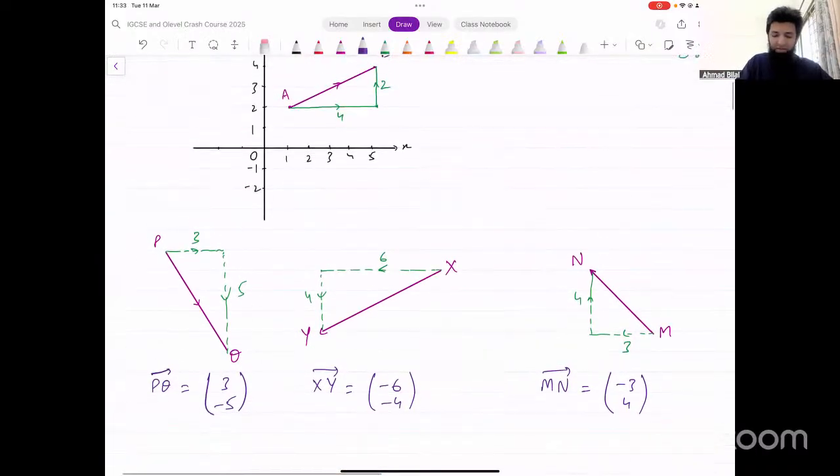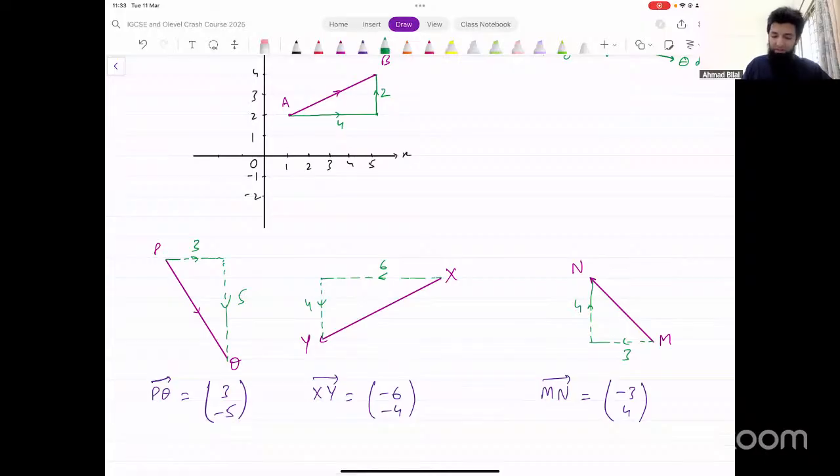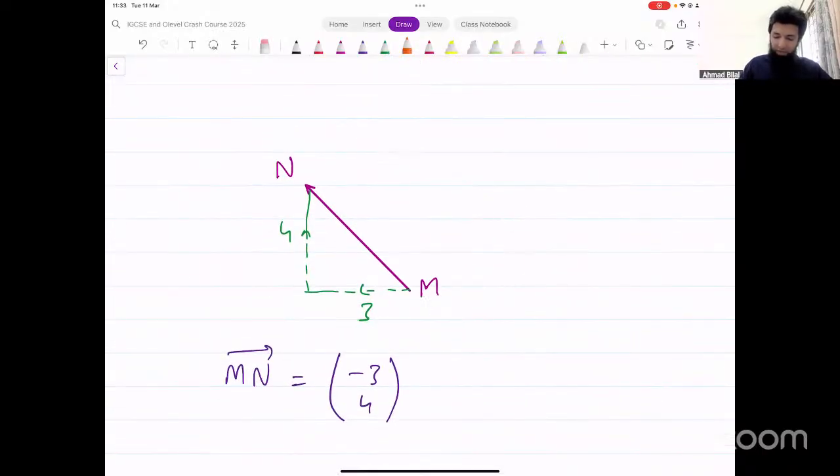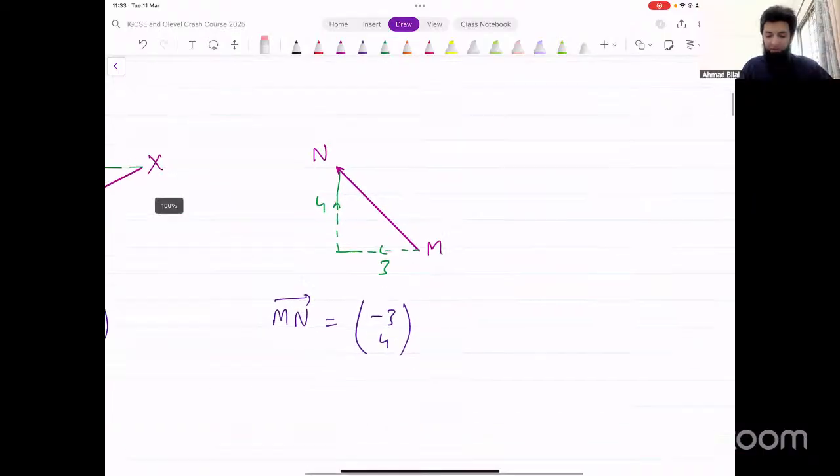Then we talked about how to represent all of these different vectors. We looked at these examples. For instance, this vector MN on the right side. What's this? You're going from M and you're going to N. Now, in that process, how many units are you going left, right, or up and down? You're going 3 units left. That means the x component here should be -3. And you're going 4 units up. That means the y component here, it has to be 4. So that's what the vector MN looks like in column vector form.